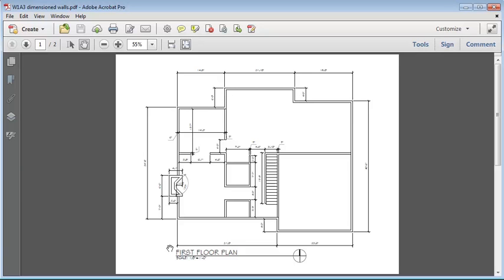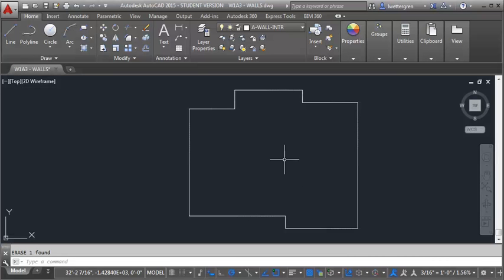exterior face. So then what I want to do is I want to use my offset command to create the thickness of the exterior walls. And the exterior walls on this are 6 inches wide. So I'm going to type in O to get into offset, and there's a number of different ways to get into the commands. And I know that the demo in the lecture kind of goes through in more depth how to use the line command and the offset command. So I'm going to go through that a little bit faster here.